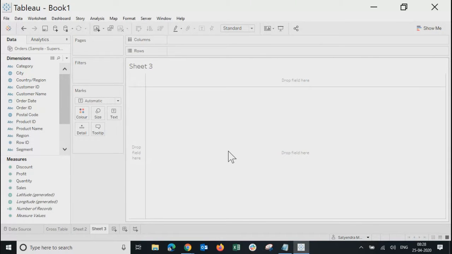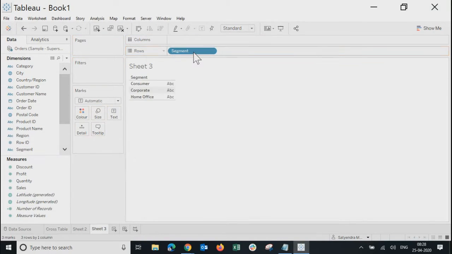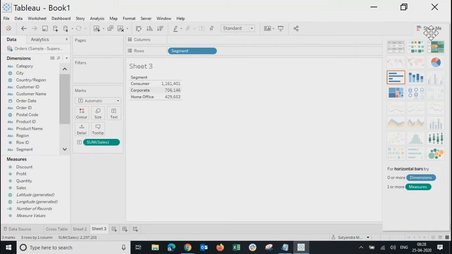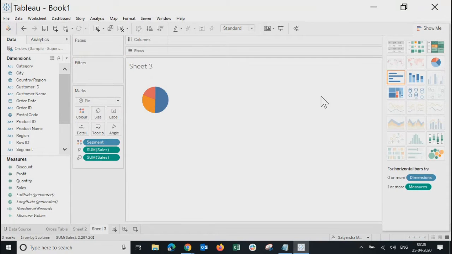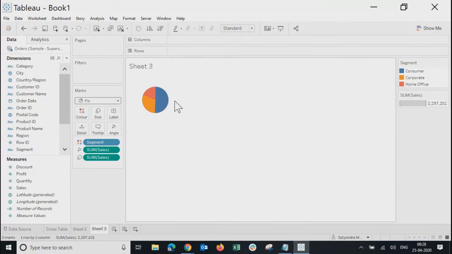For example, if I take segment, I have three segments here: consumer, corporate, and home office. I can take sales, go back here, and click on pie. You will see it has started showing me. Let me increase the size.